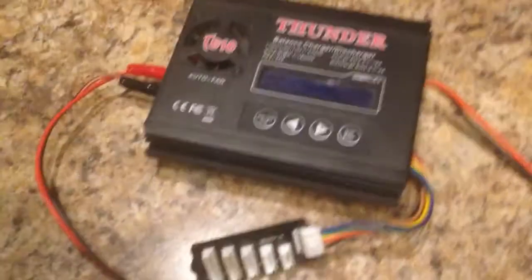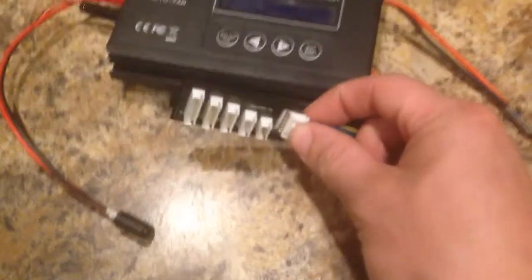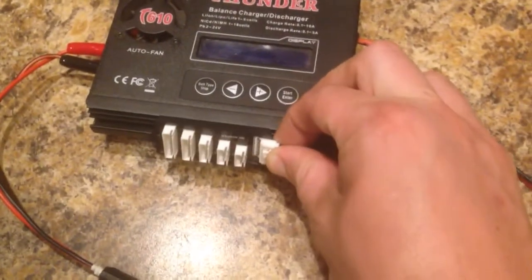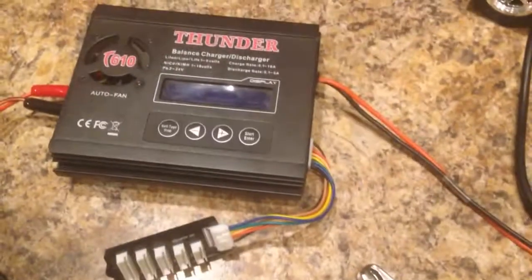Okay, looking at the charger, it also has power and balance. Now, some chargers have this built in to the side of the charger or whatever. Mine has it on a little lead. They all do the same job.